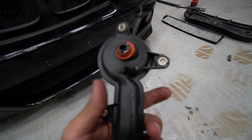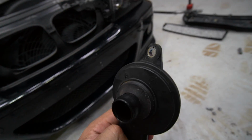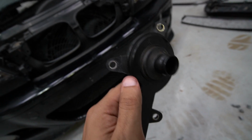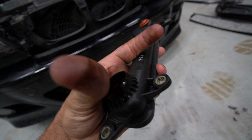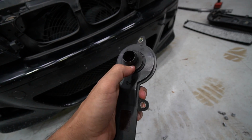Alright, so I went ahead and took off the PCV system. Interesting observation. This doesn't look like an old piece. Looks like it's been replaced not too long ago. A lot of the times you get these to look discolored if they're old. This actually looks like it's in pretty good shape, which has me a little bit worried. It is pretty nasty though. A lot of gunk and buildup, and I'm not sure if it's working properly. This is like the separator part right here.